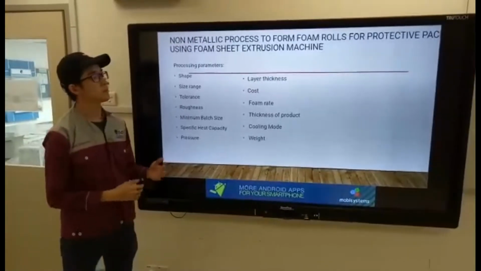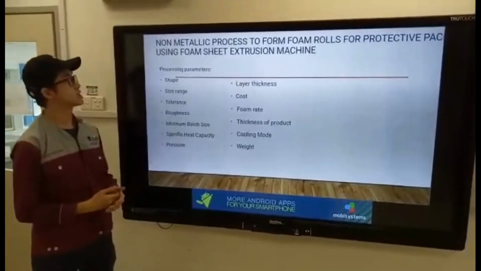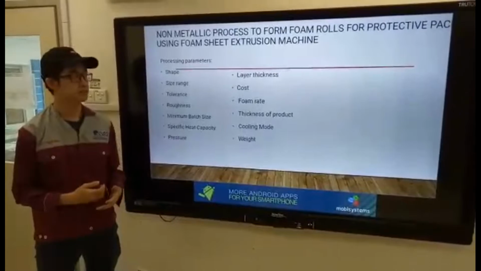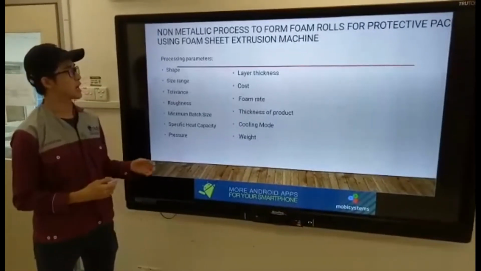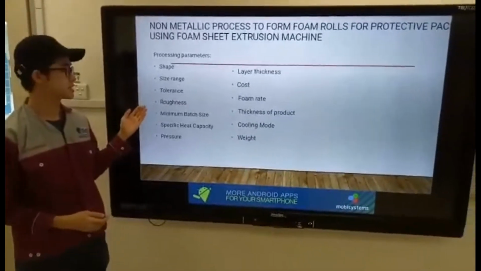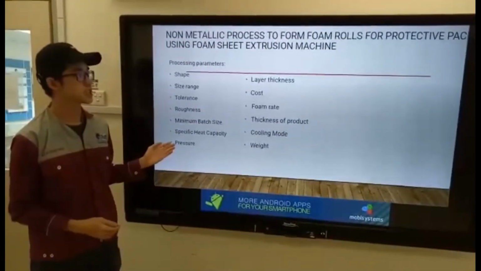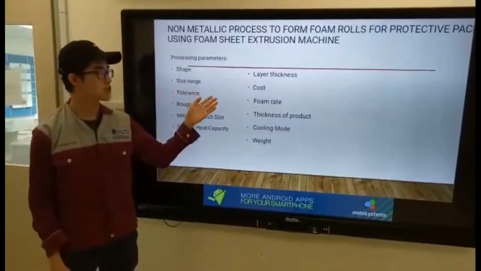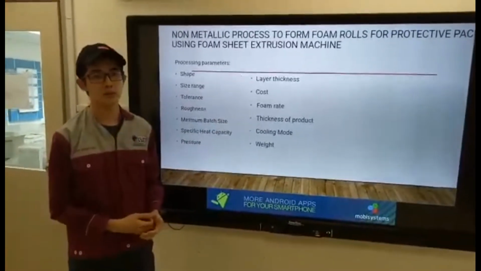Okay, this is the non-metallic process to form foam rolls for protective packaging using a foam sheet extrusion machine. The processing parameters involved are shape, size range, tolerance, roughness, minimum batch size, specific heat capacity, pressure, layer thickness, cost, foam rate, thickness of product, cooling mode, and weight.